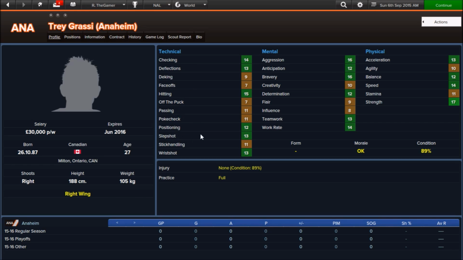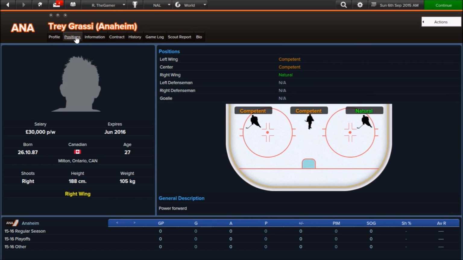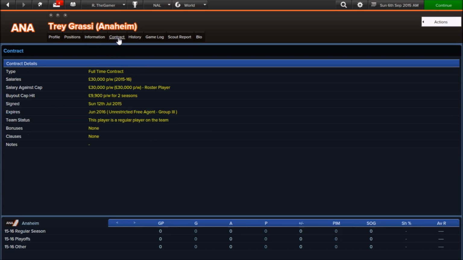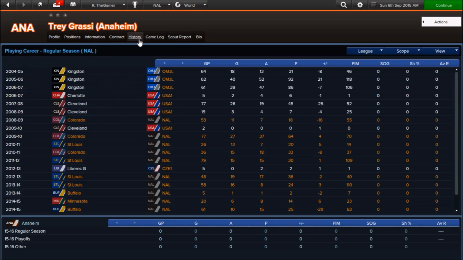Okay, yeah. And then you can see you've got all your different skills, your mental strengths, your physical strengths, the positions you can play in, information about the player, his contract, where he's played before.